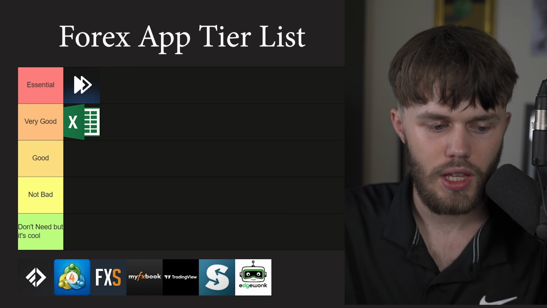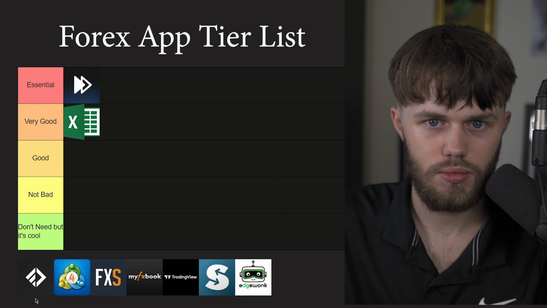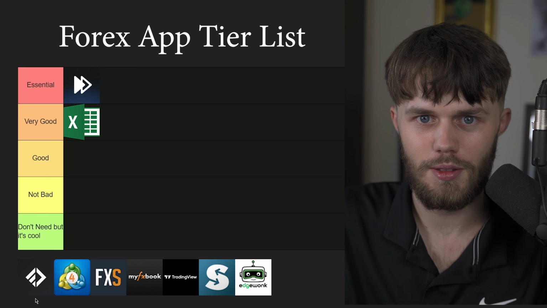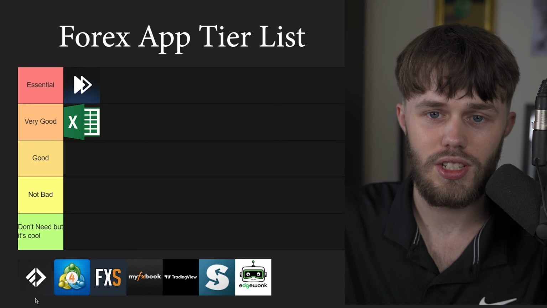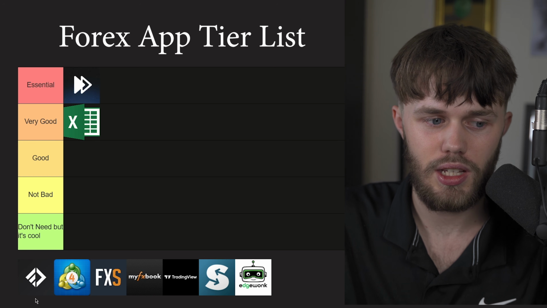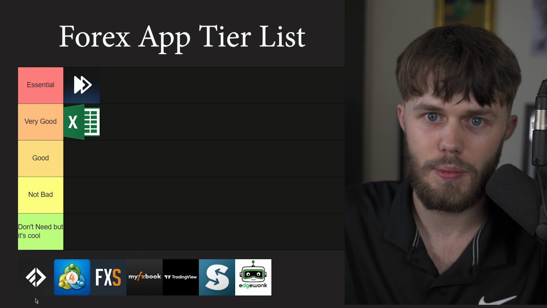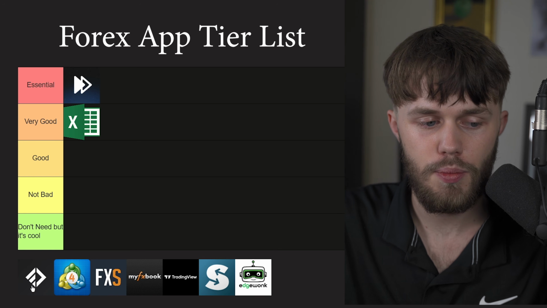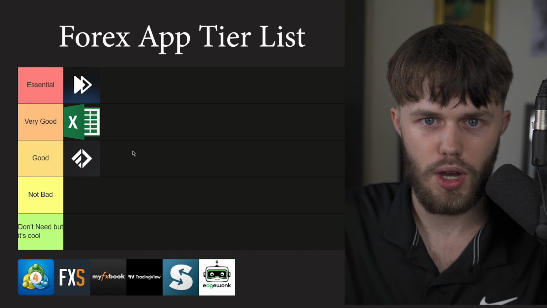Next, we have the FTMO logo, and this just means prop firm accounts. The reason this is on here as an app or a software is because it is a website that you use. And I would say prop firms, it's not an essential. You don't need prop firms to make money. Are they very, very good? Most likely, though I might be biased because I traded them quite heavily over the past few years, but I would put them in good, because for some traders, prop firms are quite difficult to pass.